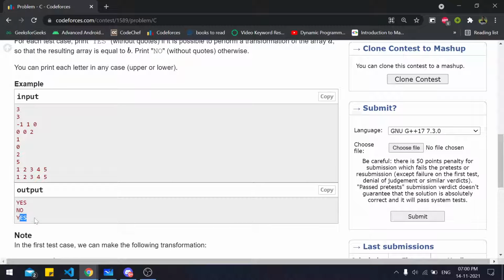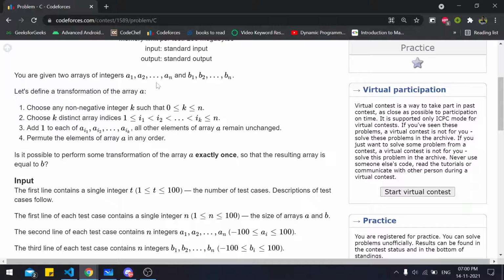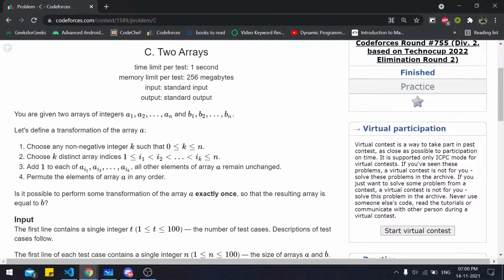So what we have gathered till now is that we need to make each element of this equal to this. So what is the way to do that? For example, let us consider that I chose an index like 2, and I will try to make it equal to some other element, any other element, because we can rearrange it. So how can I ensure that while making this element equal to some element in this B array, I don't compromise some other element?